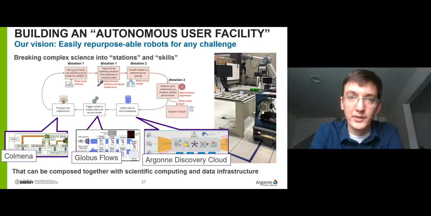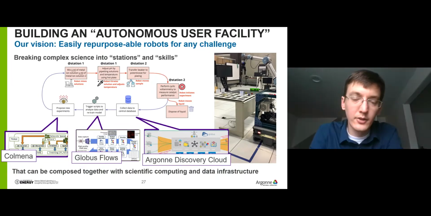Additionally, Argonne's also been investing a lot of staff time into building up the tools needed to create autonomous user facilities, where the concept is we can break up large scientific challenges into simple sets of stations that allow for performing different kinds of scientific analyses, and robots that are programmed to perform different skills, such as going to a titration station and adjusting or determining the pH of a liquid, or taking that now titrated liquid and performing cyclic photometry on it.